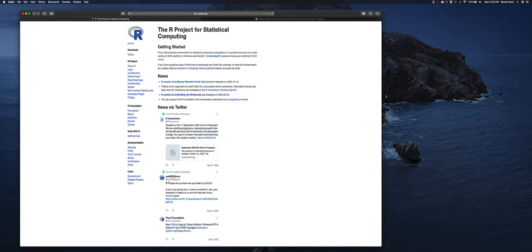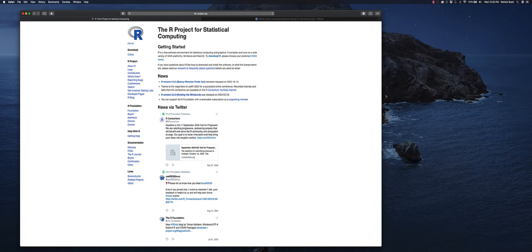But RStudio Cloud, while it was getting up and running, allowed unlimited time for you to do things, also unlimited projects. Now they're starting to kind of clamp down on that a little bit. So a lot of students are feeling kind of pinched if they're having a big project that I'm asking them to do inside of a classroom. So I decided to create this video to show how to download it for your own personal desktop.